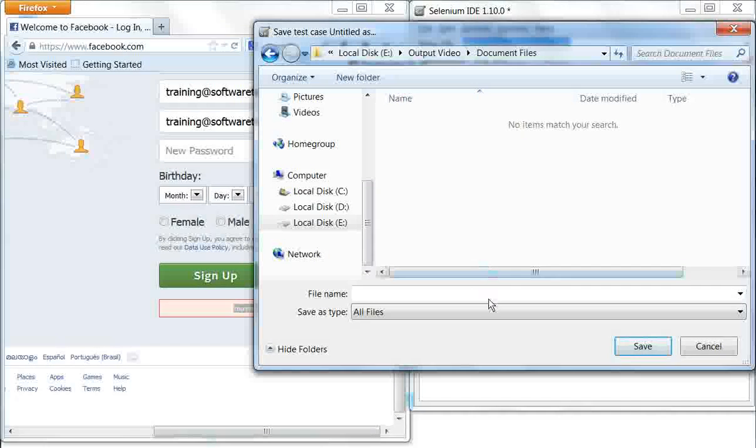Here we will name it Facebook, FB underscore sign up underscore TC 001. I'll just make it capital so that we can understand which test case we created and executed.